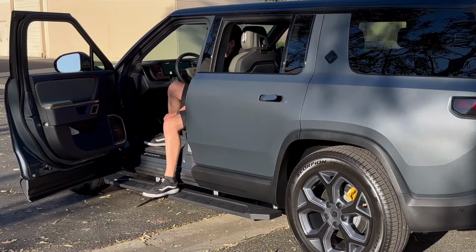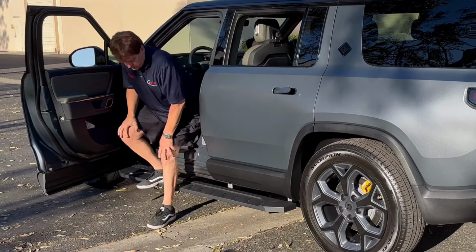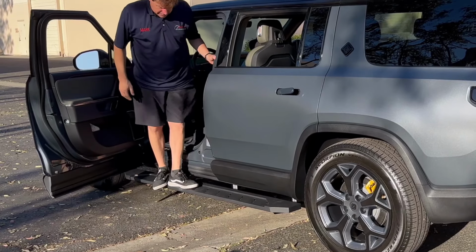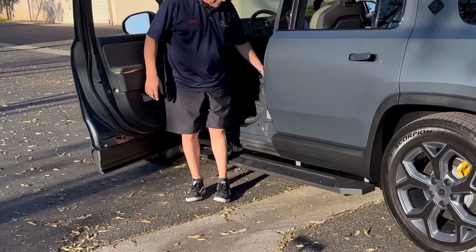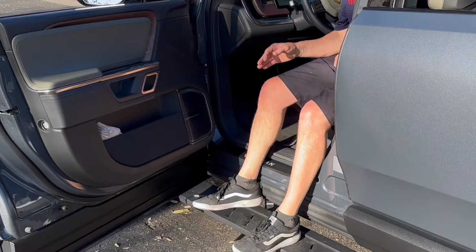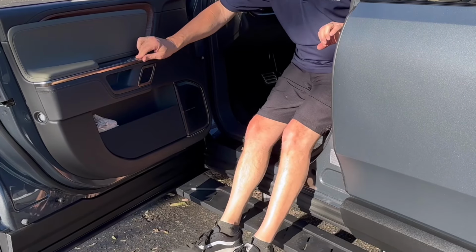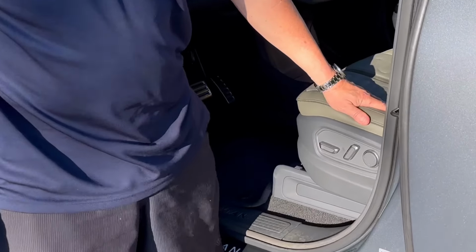Wheel mode. Okay. So I'm on standard height, all-purpose mode. So at this height, somebody's 6 feet tall, getting in and out, it's easy. I'm not sliding off. Come on over here. I'm not sliding off my seat. So as I mentioned before, unless you're in kneel mode, you're going to slide off your seat like this all the time, and you're going to wear this bolster out, or the side panel.